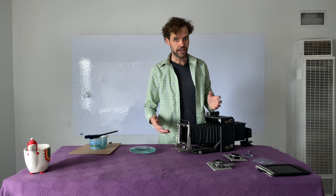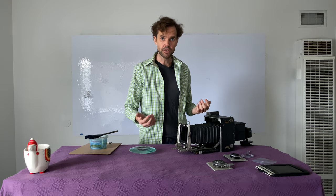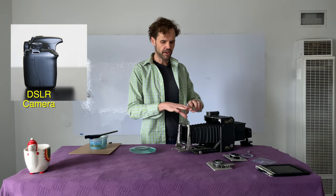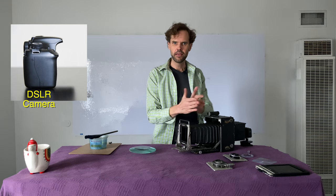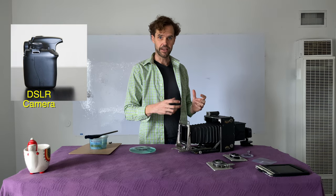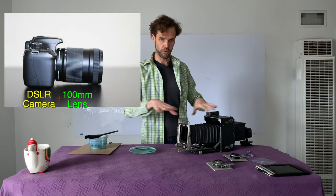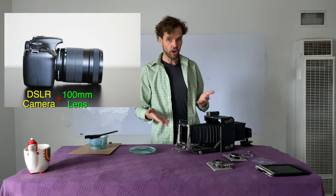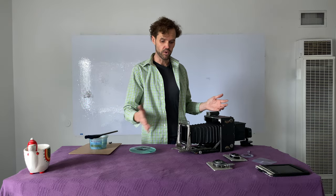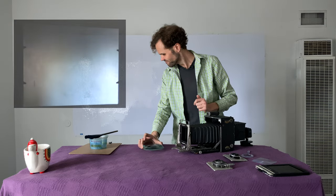That's the cool thing about a camera like this, it's not limited in the way a traditional 35 millimeter or even a medium format camera is, where they don't have this kind of extension of the lens to the film plane. They're usually fixed and you're counting on the length of the lens to determine how the focal length works. But with a large format camera, it's effectively a variable focal length depending on what lens you put in front of it. So let's put this big honking thing in front of it.